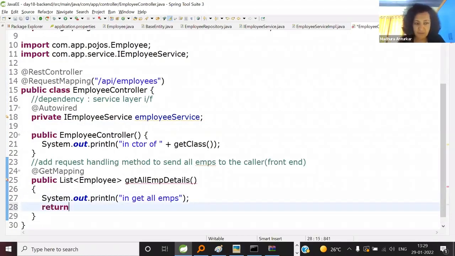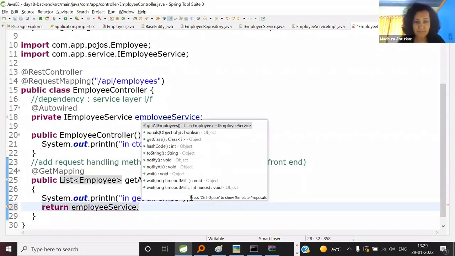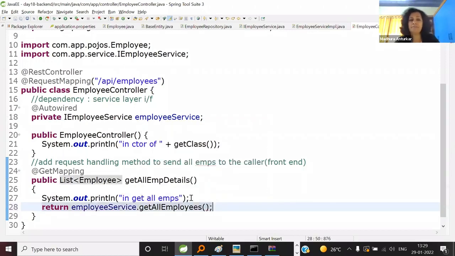And all I'm doing is return employeeService.getAllEmployees() to the caller. See the amount of code reduction. We are done with the first endpoint. Later, we will add validations and whatnot, global exception handling, and make it richer. I'll take the example of a relationship also. But initially, first day, this is good. Finished, completed. Can I move on? Done. So we are moving on to the testing.